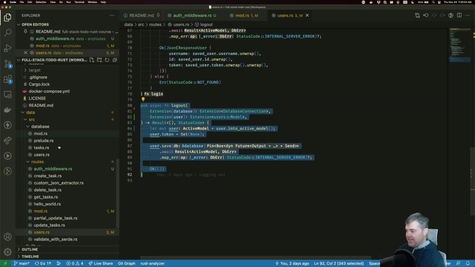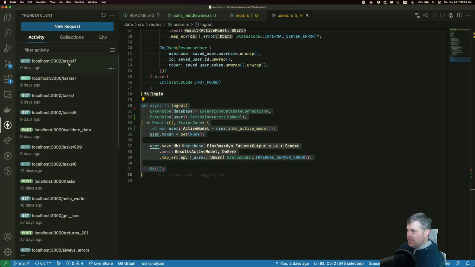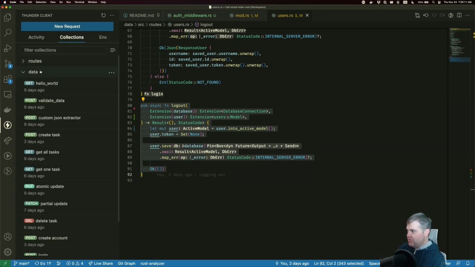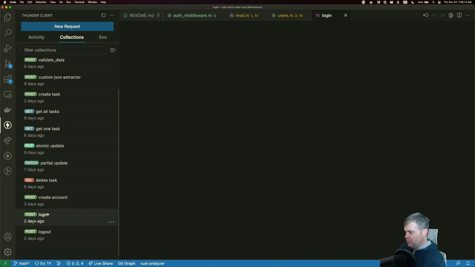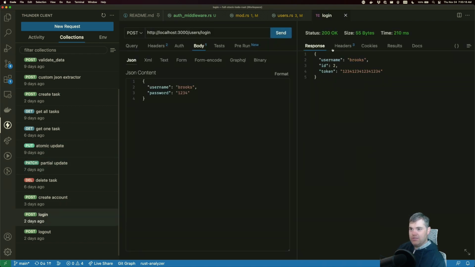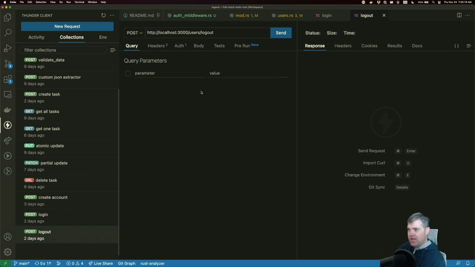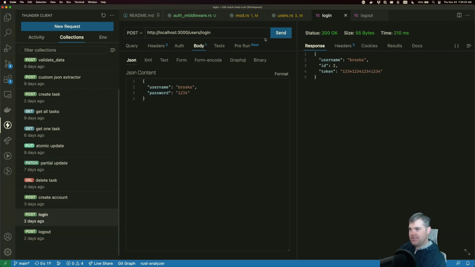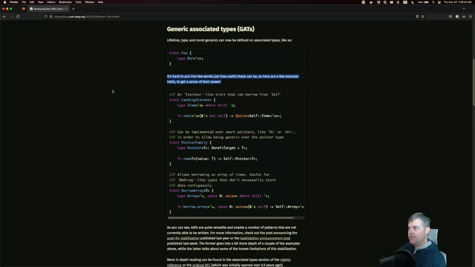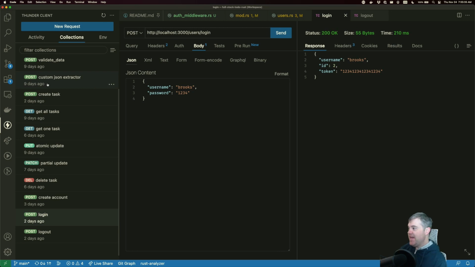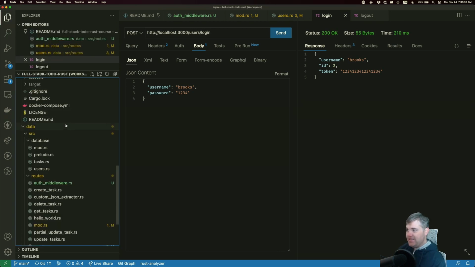Okay, so I do want to test this to make sure that my assumptions are correct. So I want to do a login. So we'll do data. We'll do a login. See, here's that. And then if I do a log out, hey, everything is good. If I try it again, unauthorized. So it's looking good. Okay, so that was all me practicing for what I need to do.